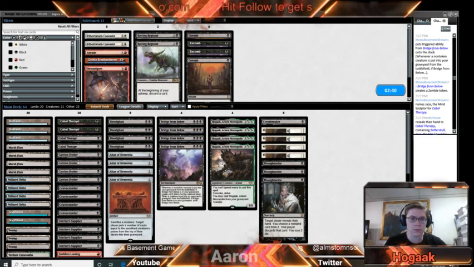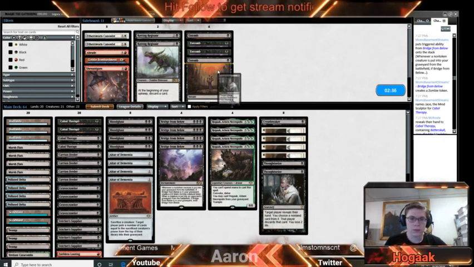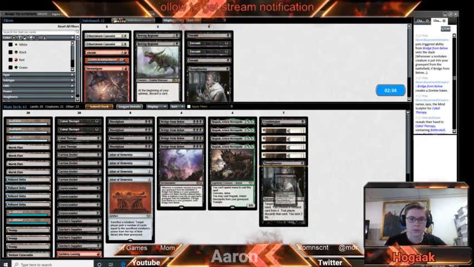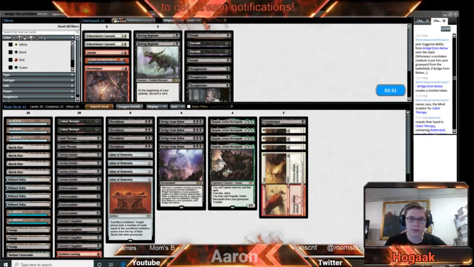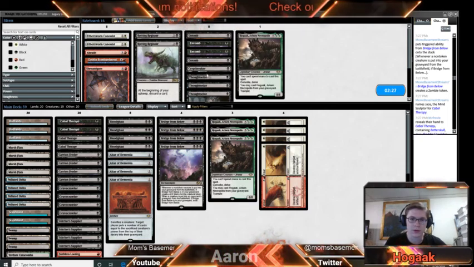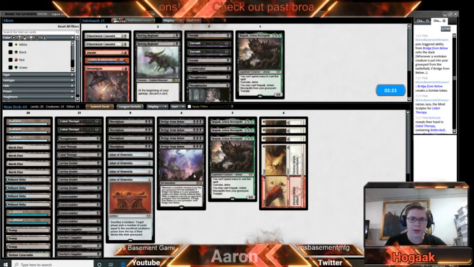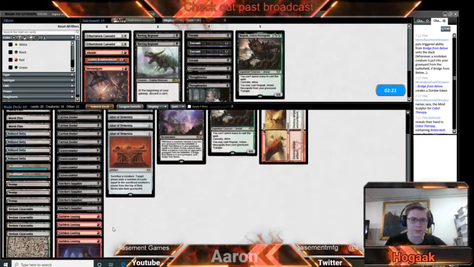Goodbye, Entomb. Actually, yeah, Thoughtseize probably isn't the best. Cryptbreaker is also not super necessary, but actually, I'm gonna move a Thoughtseize back, cutting a Hogaak.